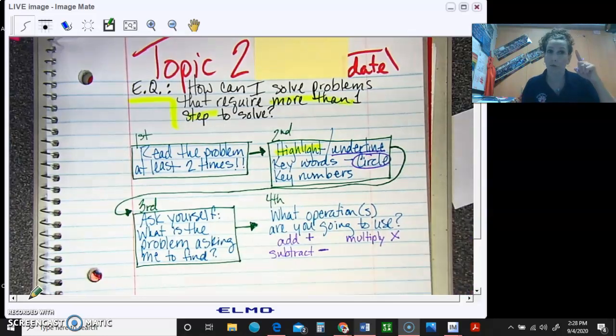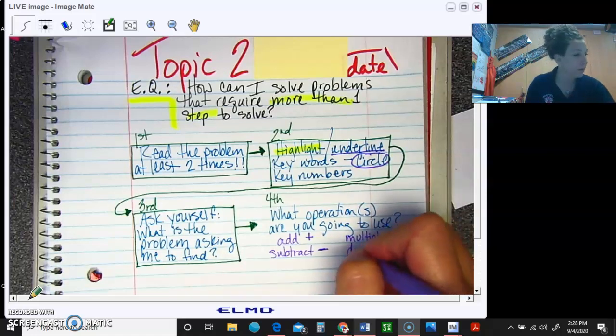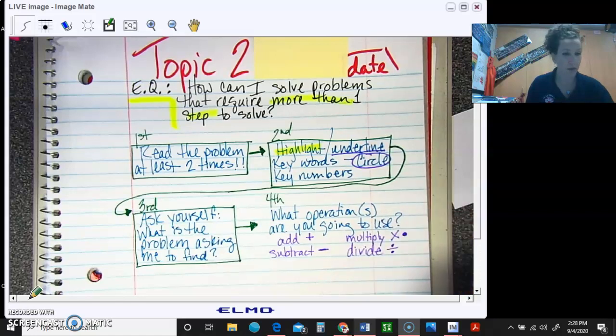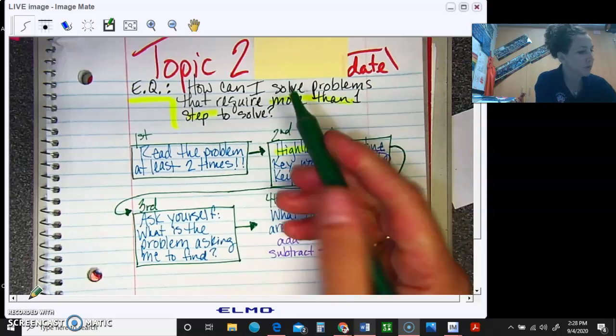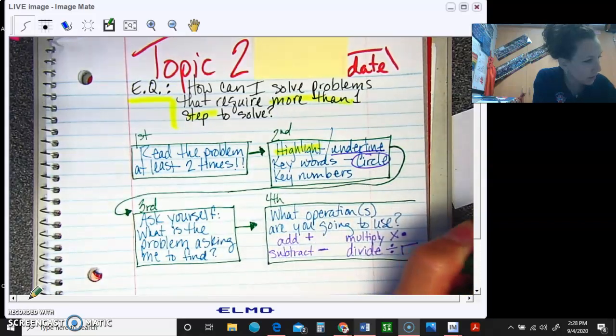That's the X, or if you want to get fancy-dancy, a dot. We'll get to that after Christmas break. Okay, just keep it in here, hang it off to the side, think about it later. But know that a dot can represent multiplication. And the final operation is when we can divide. And that's our division symbol, or the division house. Okay, so let's box this up. Step 4 is complete.